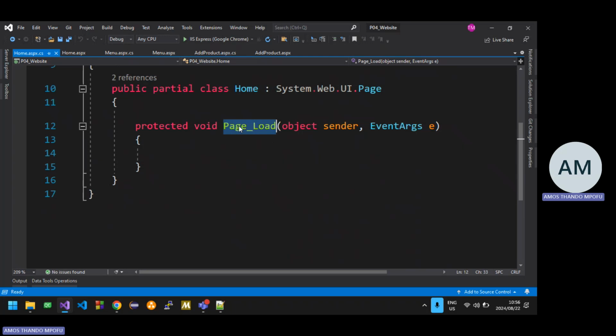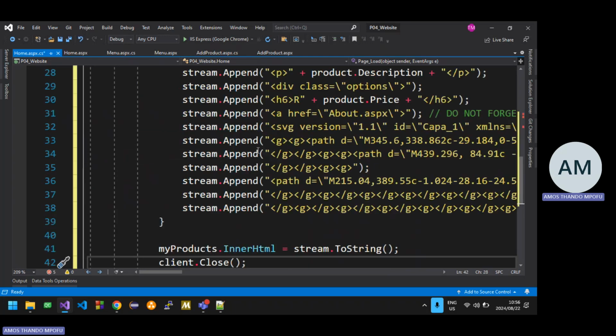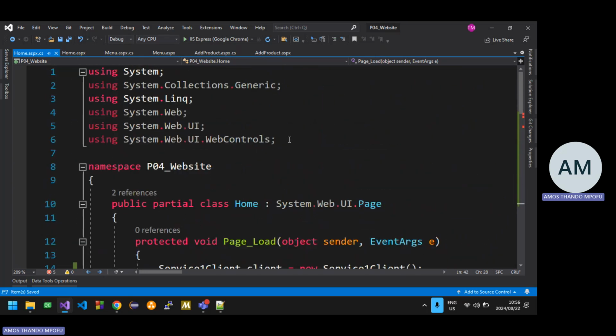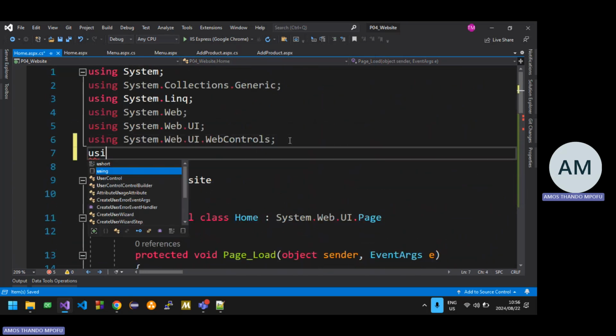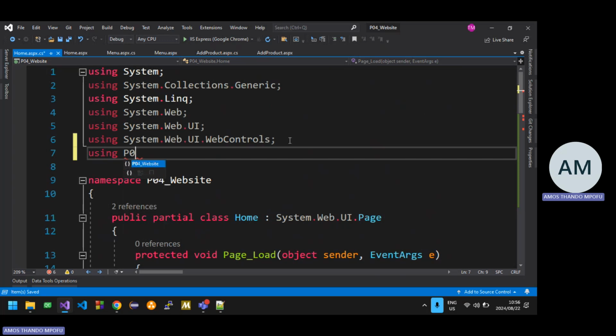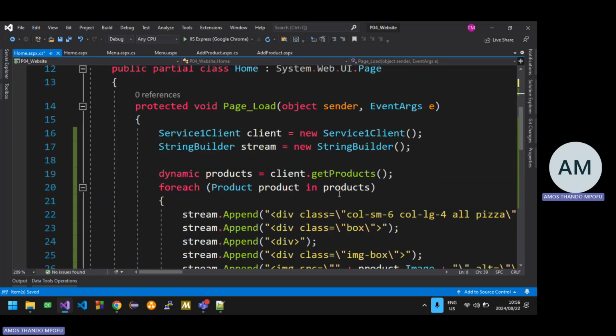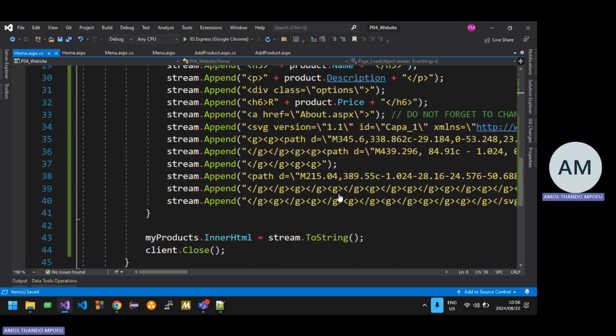So remember, this is like the form when it loads, page load. When the page loads, it should dynamically populate. So I'm putting it there. I'm not putting it in a button. It doesn't know what product is because I didn't use the namespace. Dot practical for service reference. And then the string builder, it's using System.Text, using System.Text, and then the error is gone, then perfect.